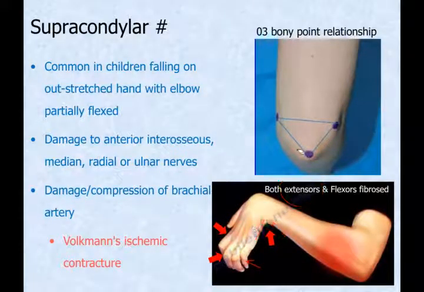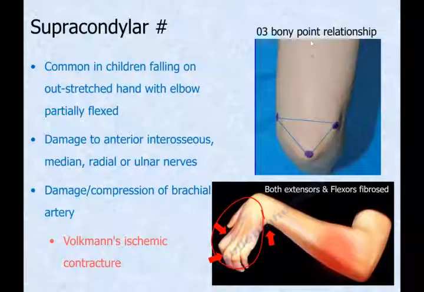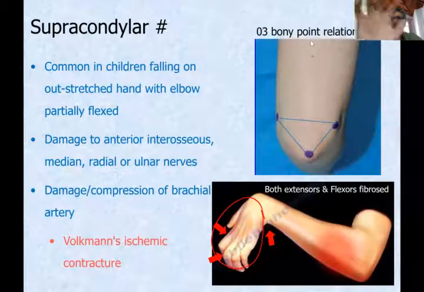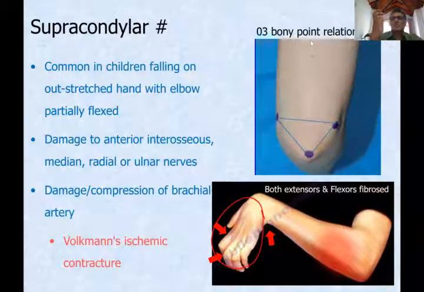Now, if you just look at only this part of the hand, forgetting the wrist joint area, this is actually like a claw hand. This is called a claw hand. It's a full claw hand. You will see different types of claw hands. Ulnar claw hand, then this is full claw hand. Ulnar claw hand is a half claw hand. Claw hand is something like this. I don't know whether you can see it. So it's flexion of the interphalangeal joints and extension of the metacarpophalangeal joints here. It's very difficult to show these things.